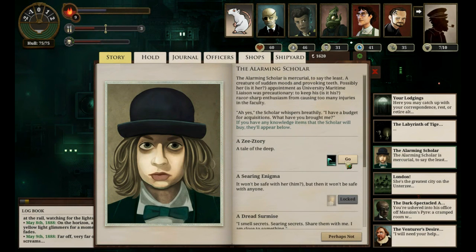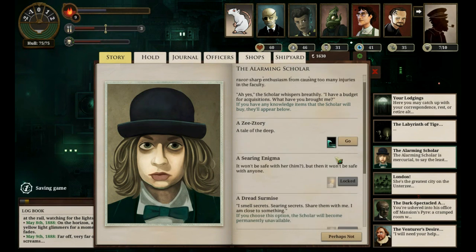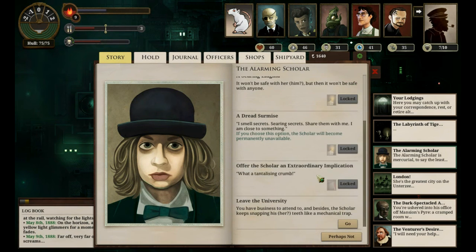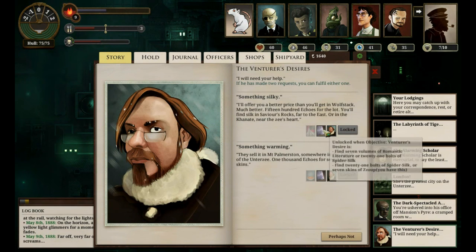Anything I can do for you? We got another Z story for you. 10 echo, another Z story. Is increasing. 3 points to reach level 7. Nothing much else I can really do there, though. Ventures Desires, you still need all of that.